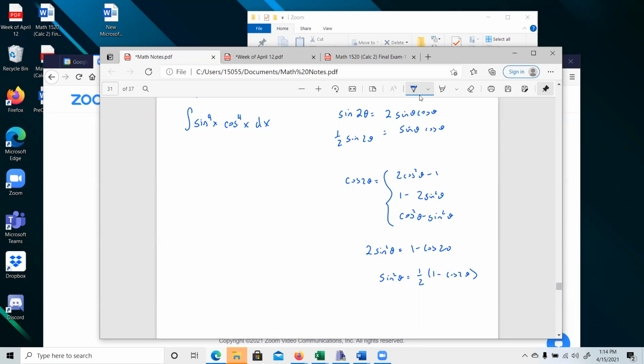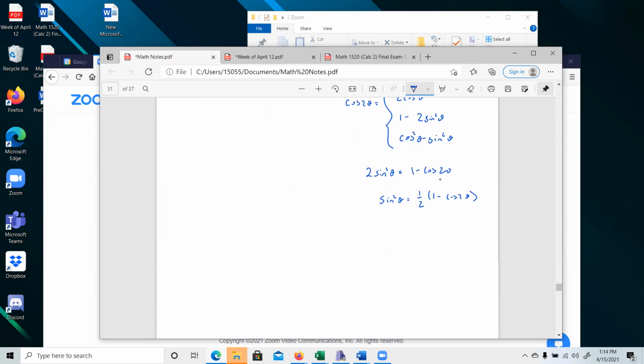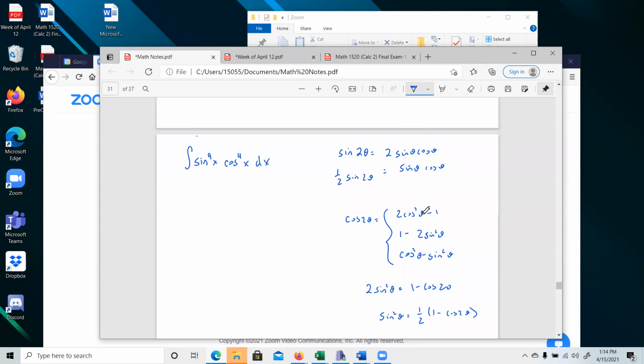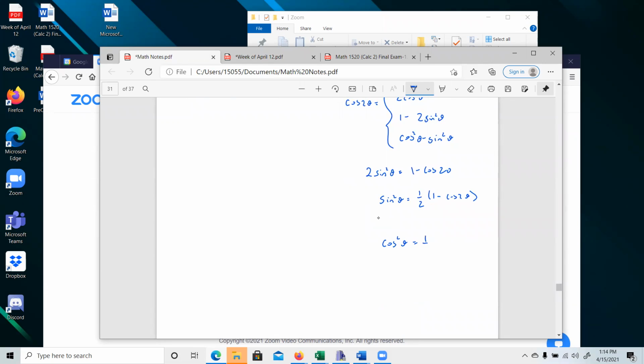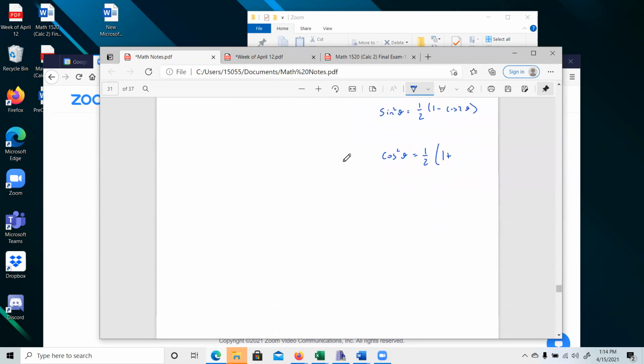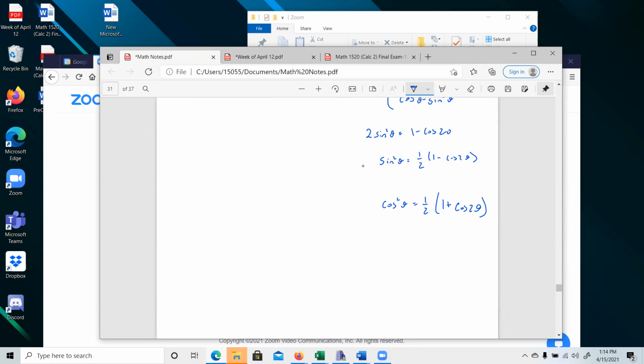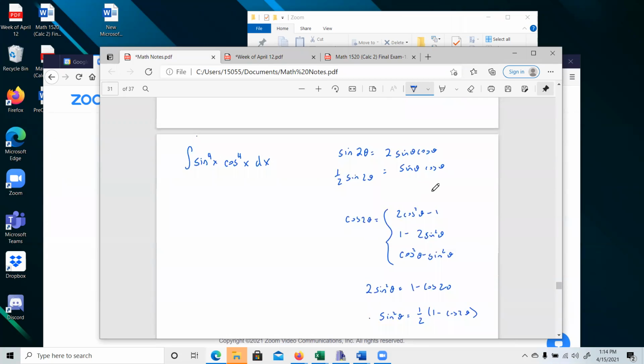We're also going to note that cosine squared theta, and this is where these formulas come from, is going to be 1/2 times 1 plus cosine of 2 theta, because we're adding the 1 to both sides. So we're going to need these a little bit later on. We're going to need all 3 of the ones I put down. Here, I'm going to note that these are both to the 4th power.